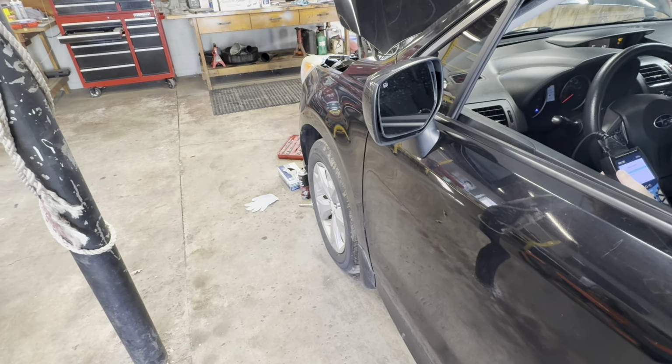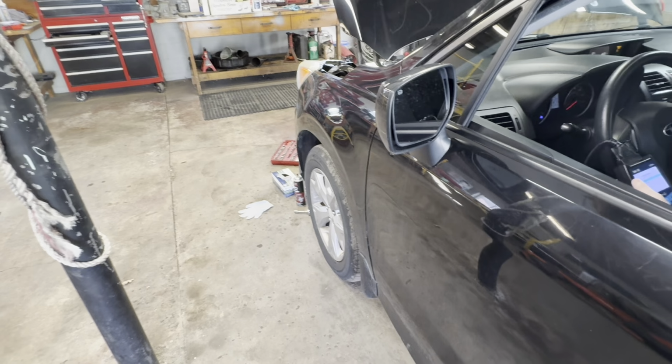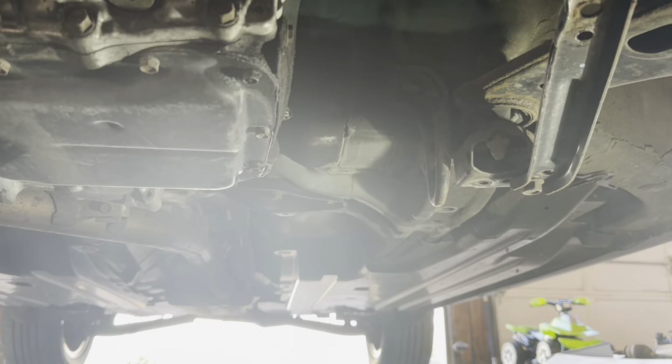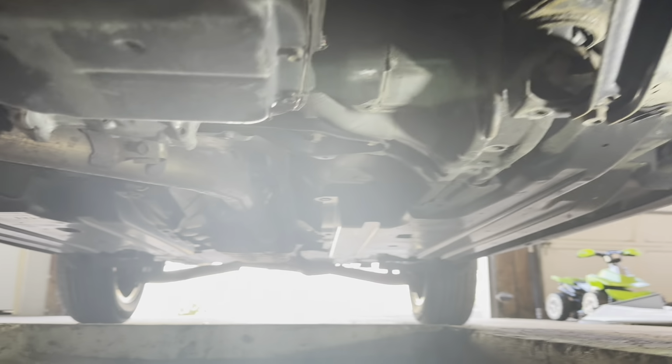And we're gonna continue to fill the transmission with fluid. So give me a few minutes till this gets to operating temp and we'll get into it. Okay, so I'm back under here. It did take a little bit, sorry about the noise, it's running. But anyway, it took a little bit to get to temp.